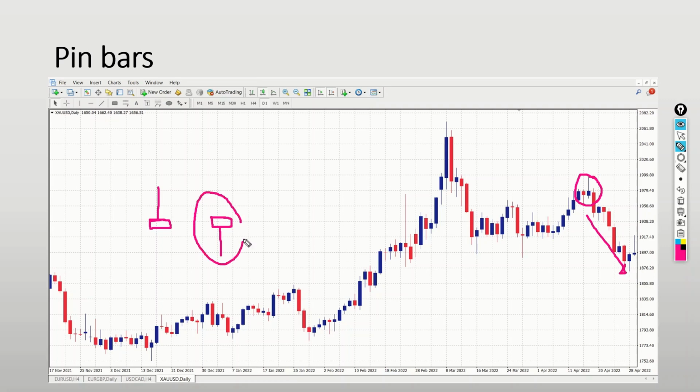Then when we look at this one, it's a bullish pin bar. Every time we see it, we expect a reversal to an uptrend. And of course, we got them right here, two of them. Then the price went right up. Color does not matter. This is also a pin bar, or it can be called a hammer. And then here we have some pin bars also. They're not so clear. Here we have your bearish pin bar, price goes down. Then here we have some bullish pin bars, then the price goes up. So we've got a bullish pin bar, then the price goes up.